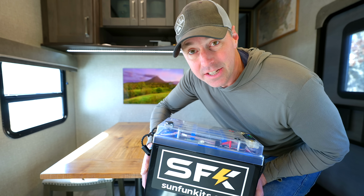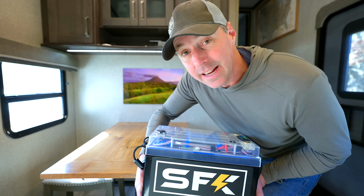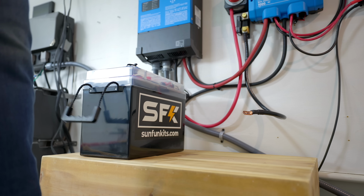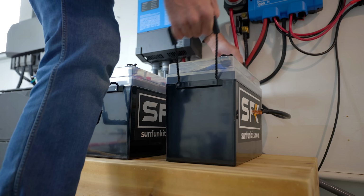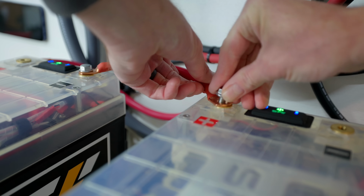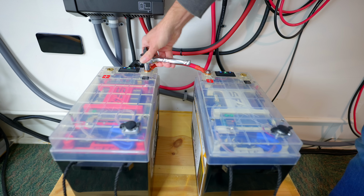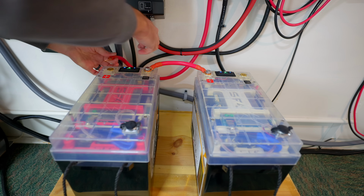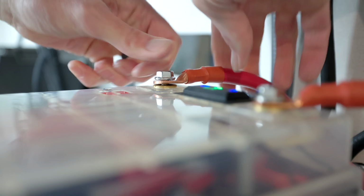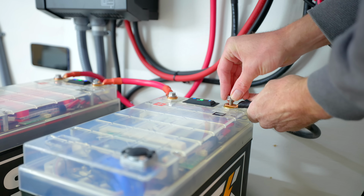Now let's get this connected to an inverter because there's some unique things in the Bluetooth app as well. So we're gonna connect this to a 24 volt inverter because we have two of them. Now, as a side note, these batteries can be set up in 24, 36, and 48 volt settings for the series connection, and that's where we're gonna connect it. Series, so we have two batteries connected in series for this 24 volt inverter. Now, if you are planning a system that's gonna be 24 or 48 volt system, it's better to get a battery that matches your inverter. It's like having the right tool for the right job.